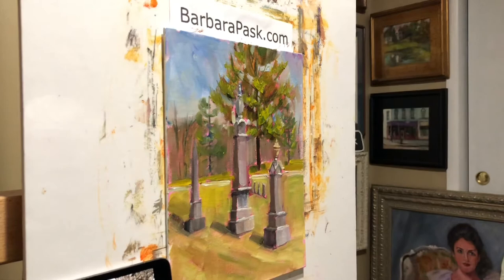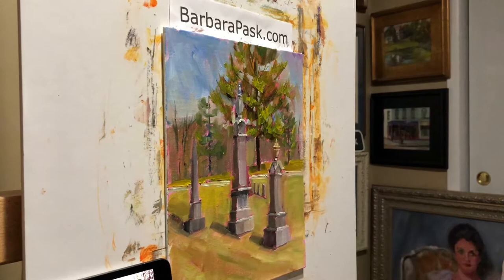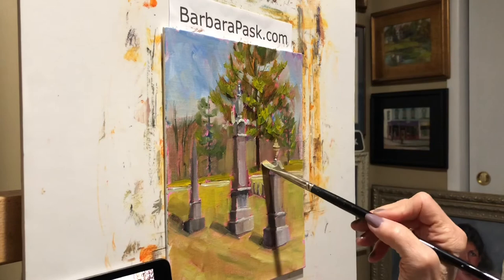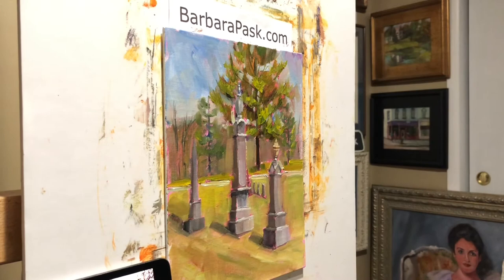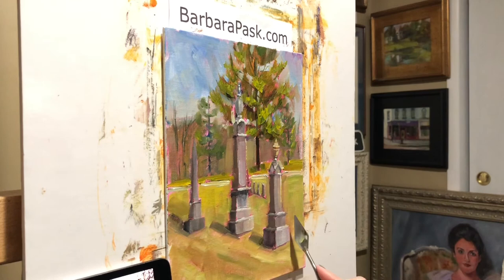If I want all that. Okay, now I don't want this to get lost against that, so I'm thinking I may go more green back in here to separate it, because I have a pretty gray back there. Which is in the distance, and I want it to be kind of cool, but also want to make sure my stone stands out. And that's one way to do it too, hit the edge. Little rim light.